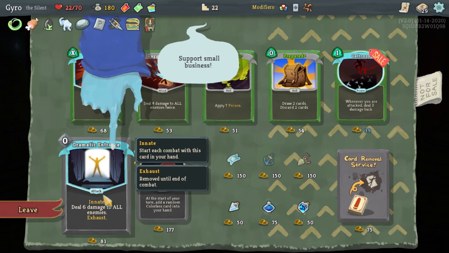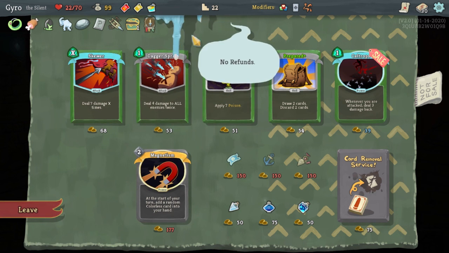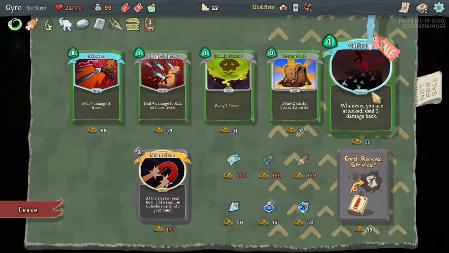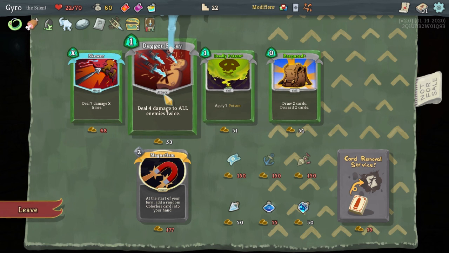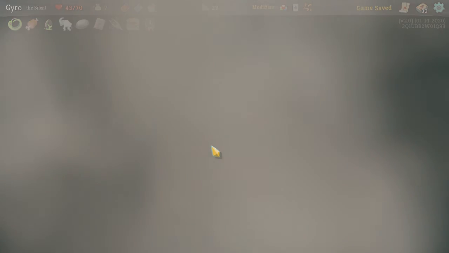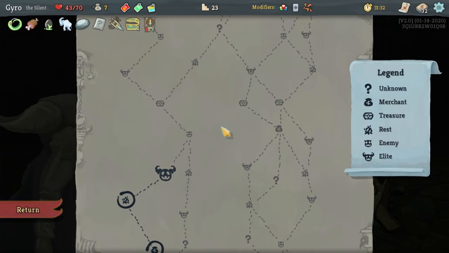Deal 6 damage to all enemies, are you kidding me? That's useful. And I've already shown this one to be useful. Thank you. I just spent all my money here. I'd like to rest now, thank you. Good, good, good. Hello, sir.